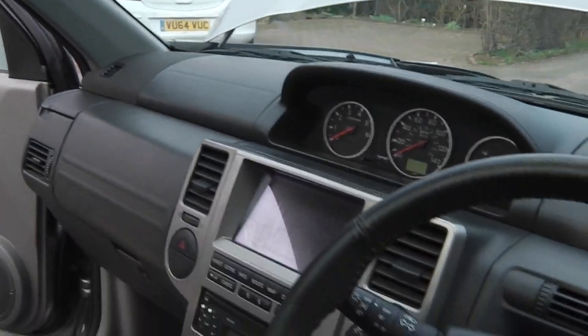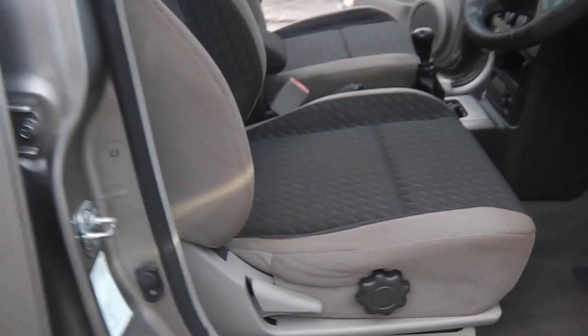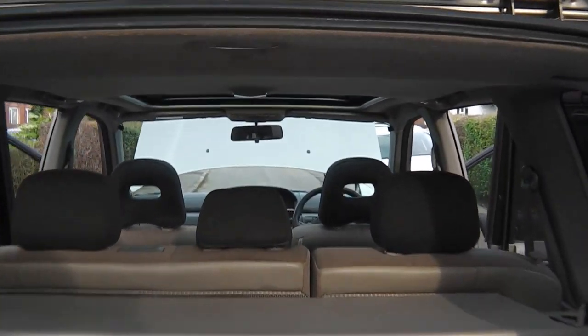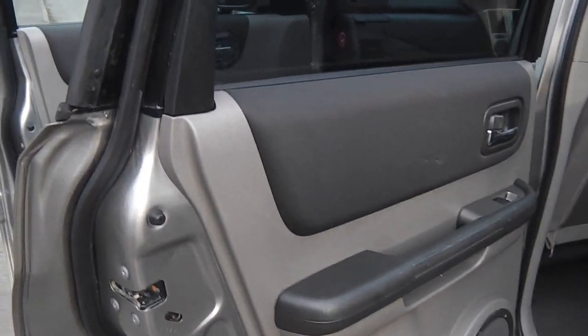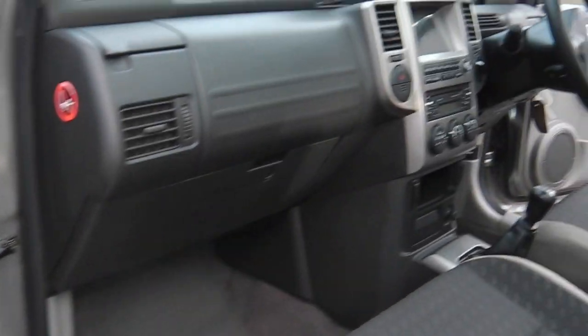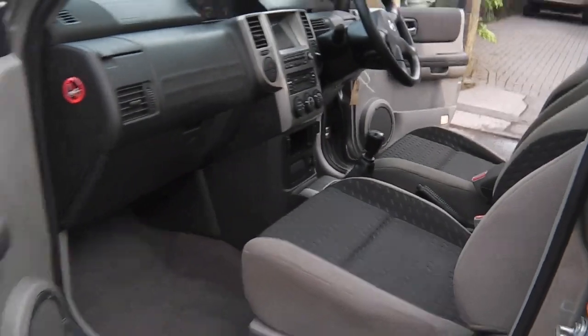I'll take you inside the car. There are your keys. It's got a pan roof, electric door mirrors, electric windows all the way around. Taking you to the inside — past the driver's rear door card — electric windows, headrests, cup holder, central armrest, all in super condition. Don't forget the car's done 123,000 miles and it's just in absolutely super condition. All the tools are there, as you can see. Parking sensors, passenger side rear door card, passenger side front door card, CD, air conditioning, sat nav, multifunction steering wheel, and so on.